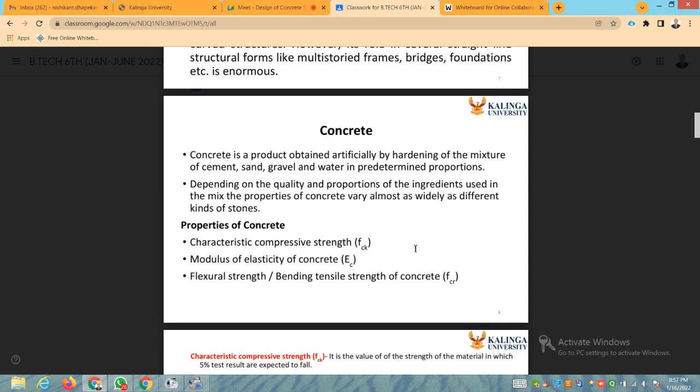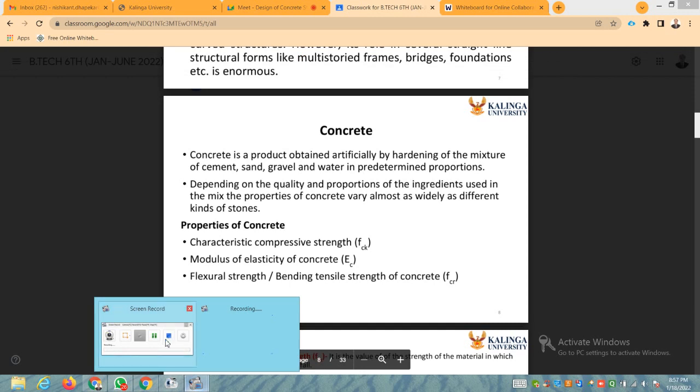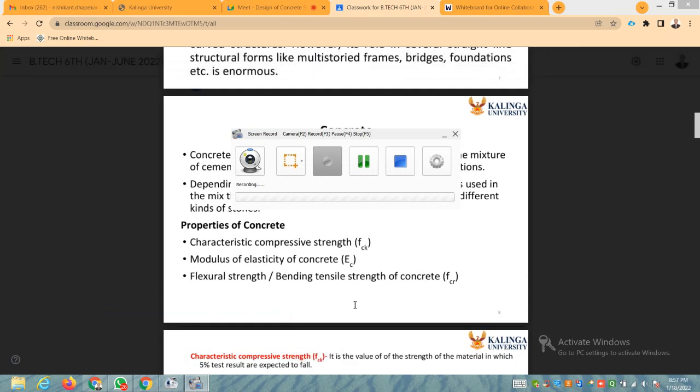The quality of concrete should be good, it should be serviceable, such that the structure constructed with the help of concrete should last at least 50 years. So students, I hope that the introduction to RCC structures is clear to all of you. Thank you very much.